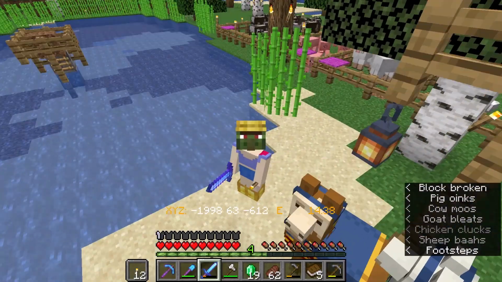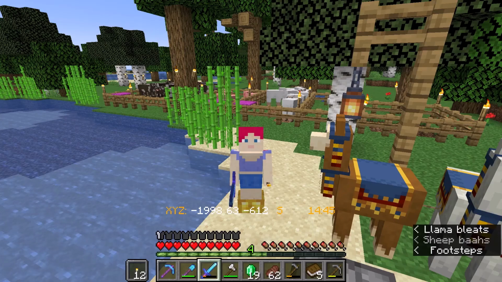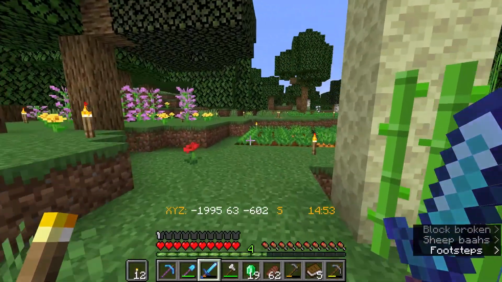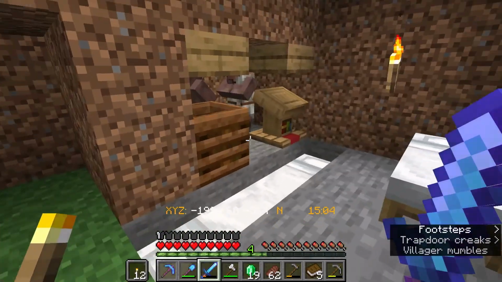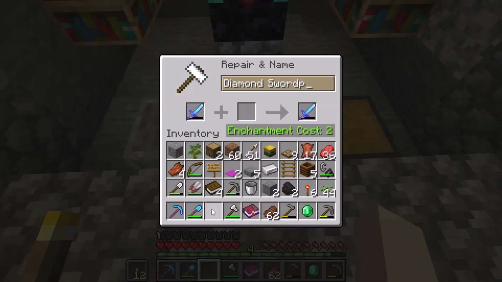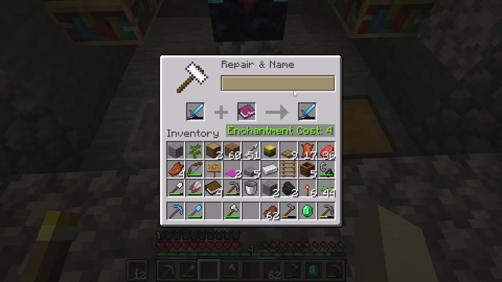I've got myself a cute little zombie head. Annoyingly, one of my villagers turned into a zombie, so I had to kill it. But I luckily still had 2 surviving villagers. Also, mending book. And now we have a mending sword. Now we can name our sword. So what should we name our sword? Let's name it the Sword of Light and Darkness.